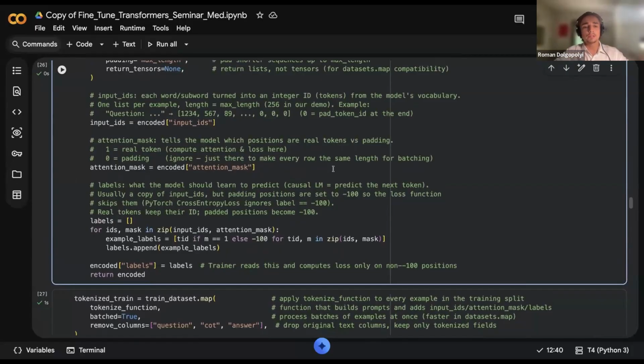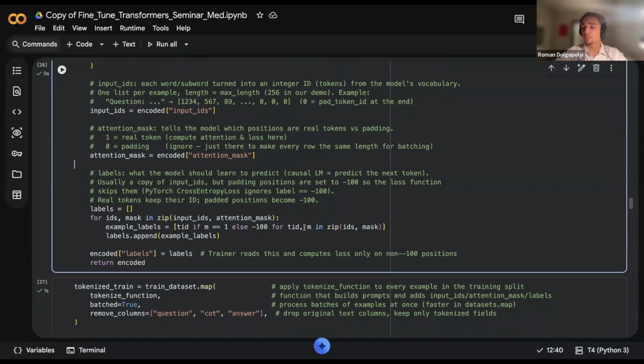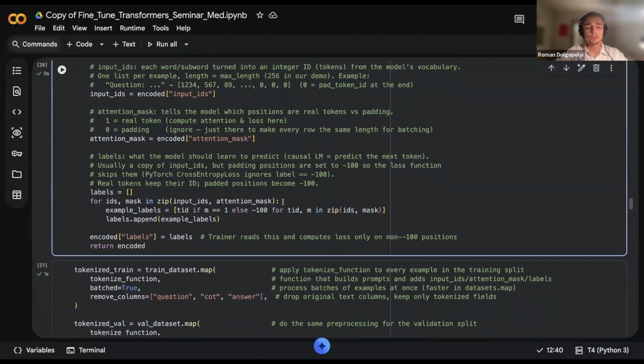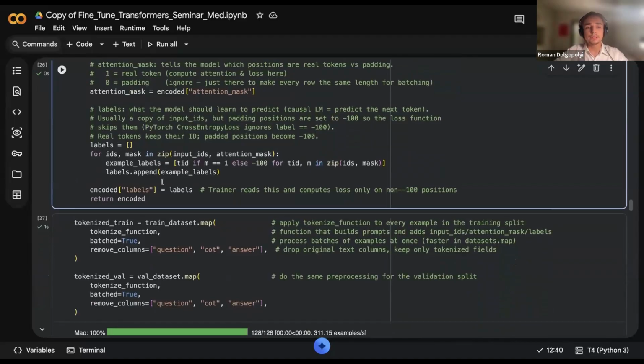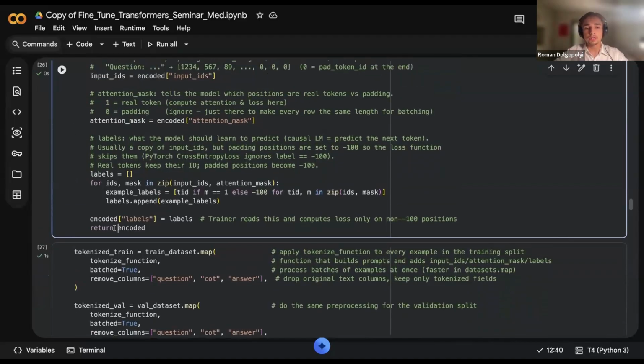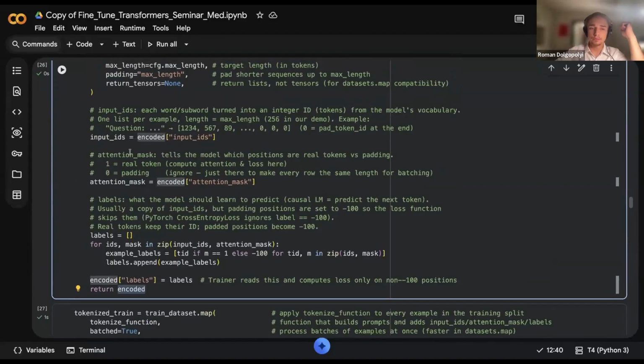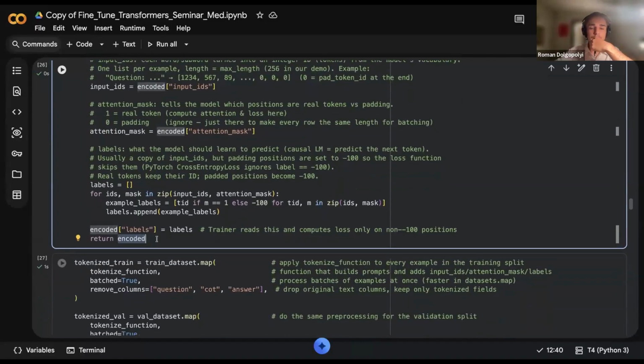Because in this way, the internal method of cross entropy will not pay attention to unneeded tokens, to padded tokens, and the computation would not be affected by the tokens which were inserted above the length of the words that were mentioned in a prompt or in a dataset. Okay, and after that we return the encoded variable that consists of input IDs, the attention mask, and the labels. And we return these three parts.